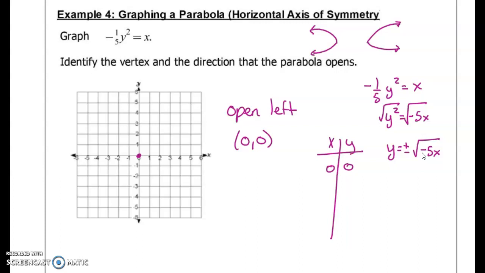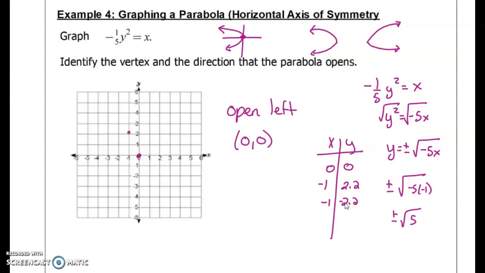Okay, so then I'm going to have to only plug in negative values, which makes sense because I do know that if it's starting at 0, 0 and opening left, the x values are negative. But it also makes sense because I have a negative 5x under the square root. So if I plug in negatives, a negative times a negative is positive, and that's why this is going to work. So if I plug in negative 1, I have the square root of negative 5 times negative 1. So that's going to be the square root of 5, which is a decimal. It's about roughly 2.2. So it's going to equal 2.2 and negative 2.2.